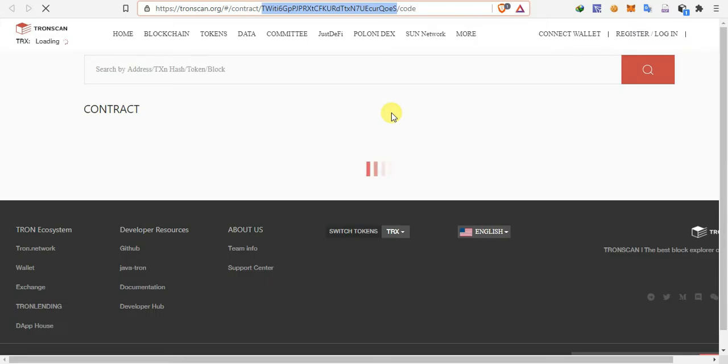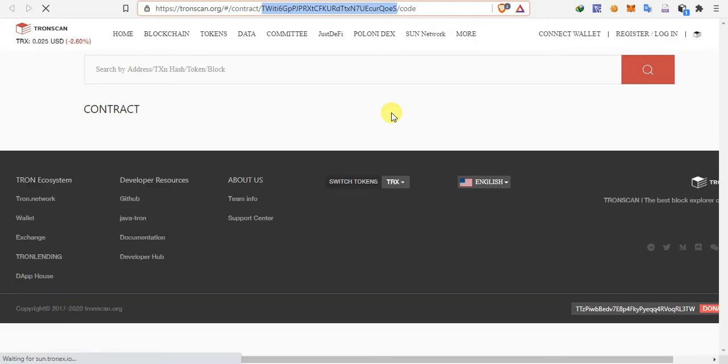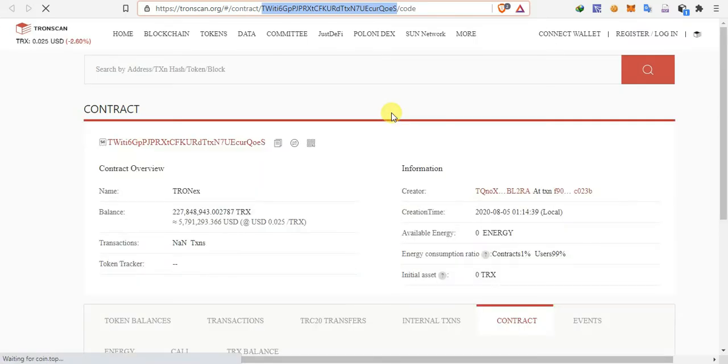If you have this address displayed here, you can put it into the blockchain scan, Tronscan, which is the blockchain explorer for Tron, where all the activities and transactions are recorded. So you can put the address there, and it will show you this contract.